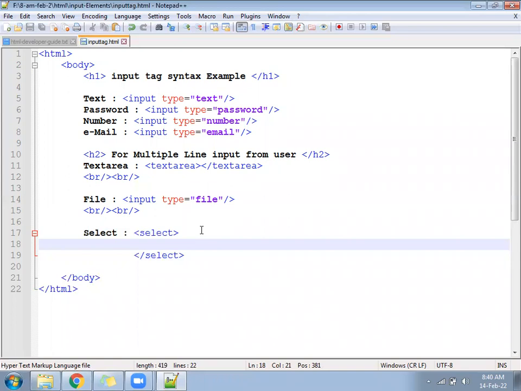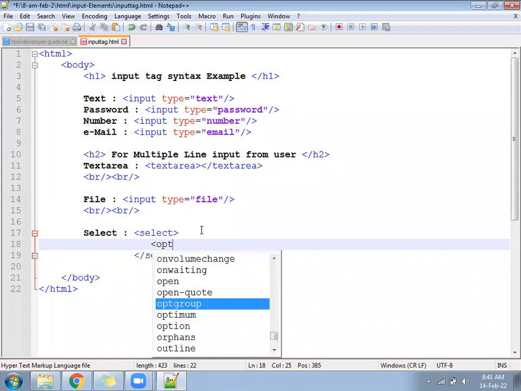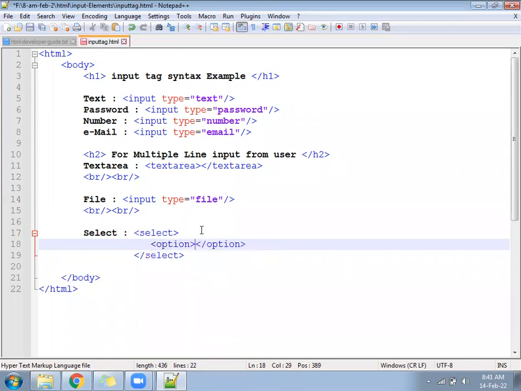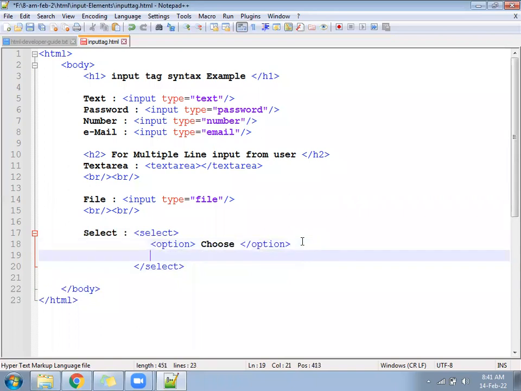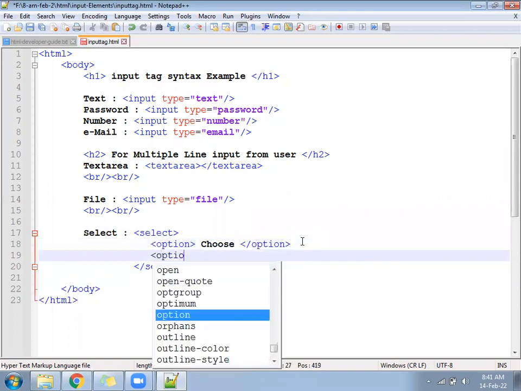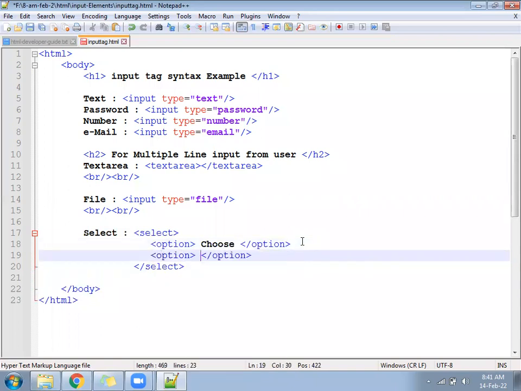Now we can go inside. Under the select, we can write option: choose. Next option, some city name we can add.